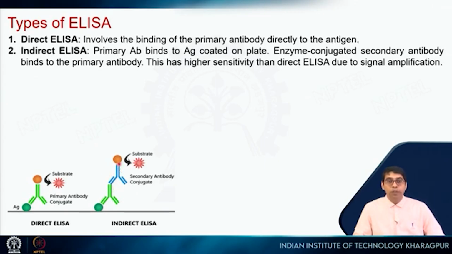So, now you can use this. Then again you add the substrate and from the reaction you can detect it, right. Now, the advantage for this ELISA over this ELISA is that here the enzyme linked secondary antibody can be constant and this can vary. So, you can raise different primary antibodies against different antigens and use the same enzyme linked secondary antibody which will detect this, and you can have your ELISA. Okay. In this case, you have to link your enzyme to the primary antibody every time. Okay. So, this turns out to be cheaper than this.